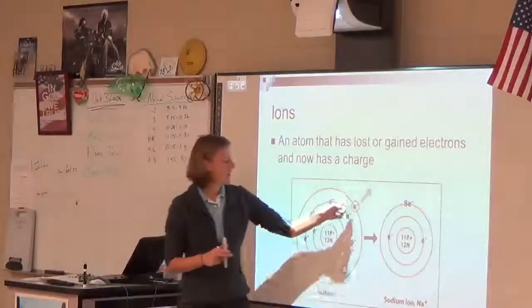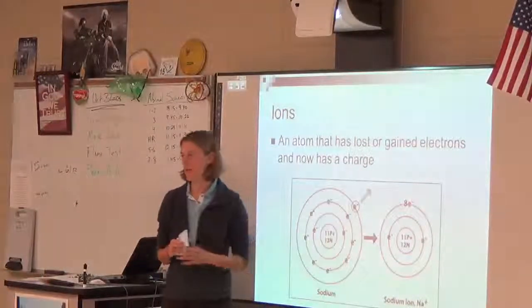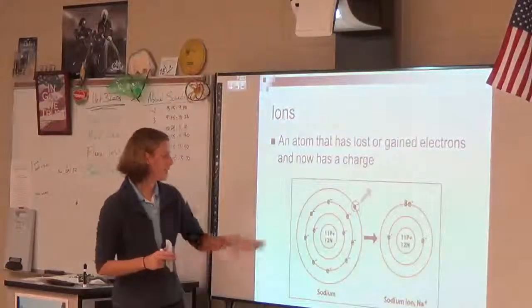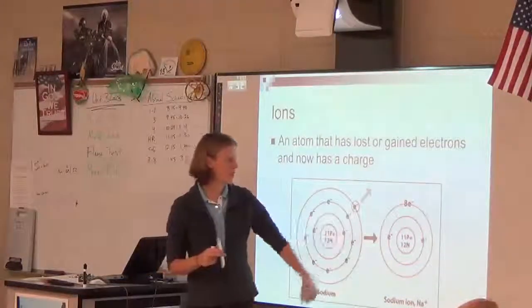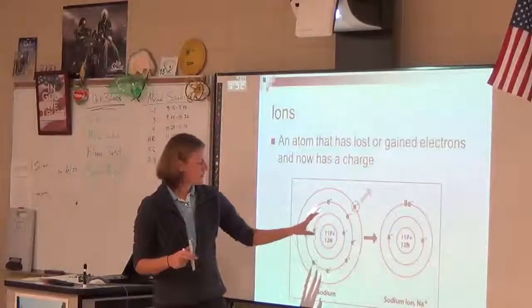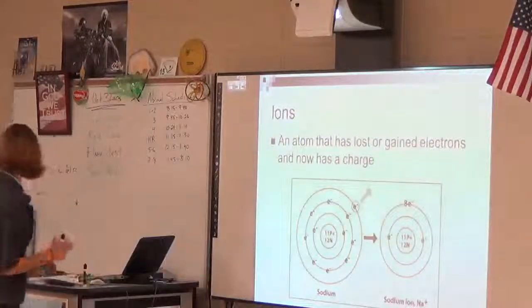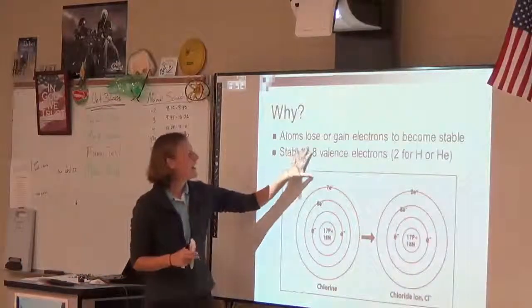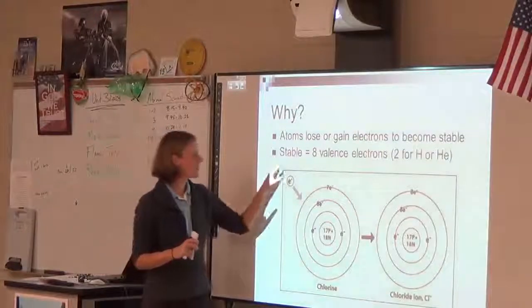So sodium having this 1 little extra electron is really very unstable, and pure sodium is highly reactive. That's why you would not really find it in nature in its pure form. It would always be bonded with something else. So if sodium does lose this electron, it will become more stable. All right, so atoms will gain or lose electrons to make these sets of 8 to become stable.